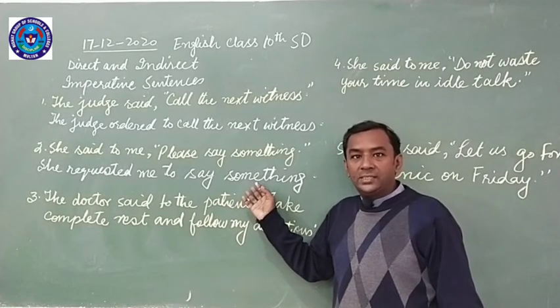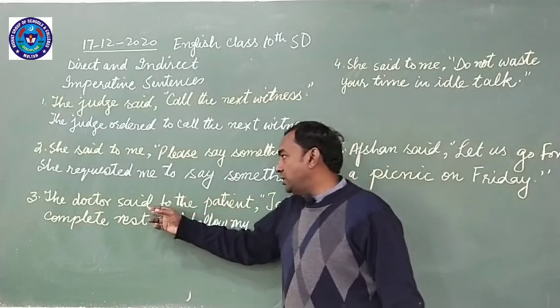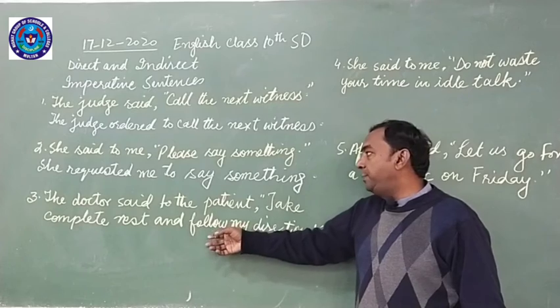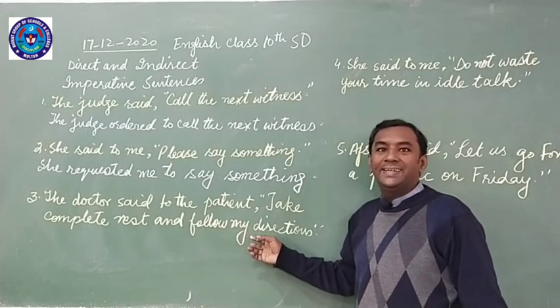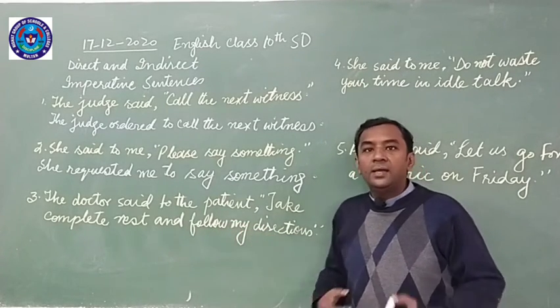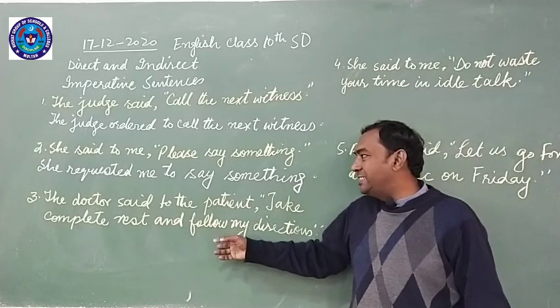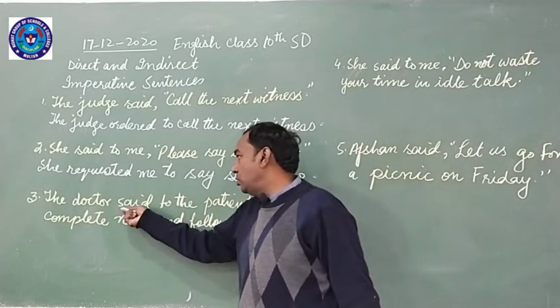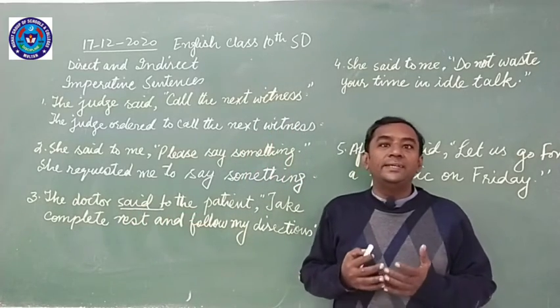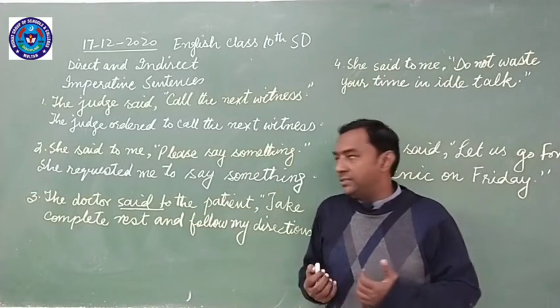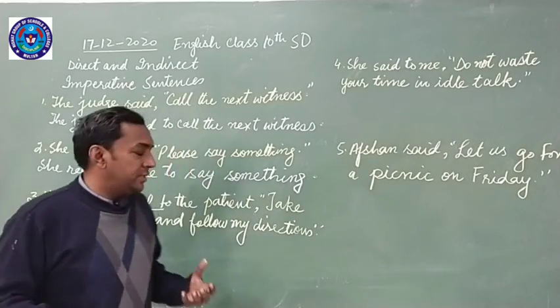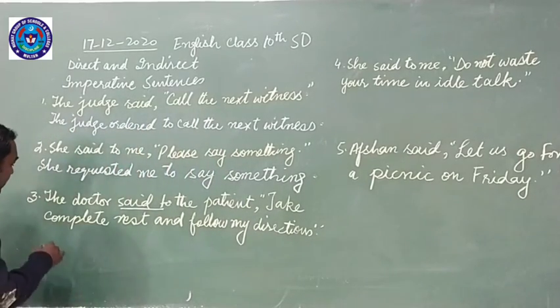Now look at the third sentence. The doctor said to the patient, take complete rest and follow my directions. This is advice. There is some kind of advice in this sentence. So we will change said to with the verb advise. So let's see how this sentence will be changed into indirect.